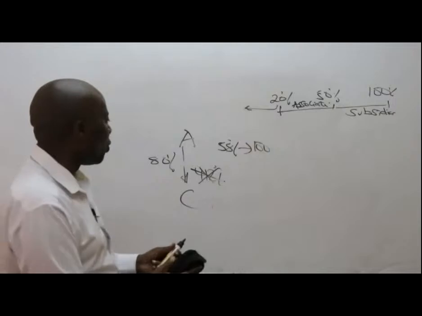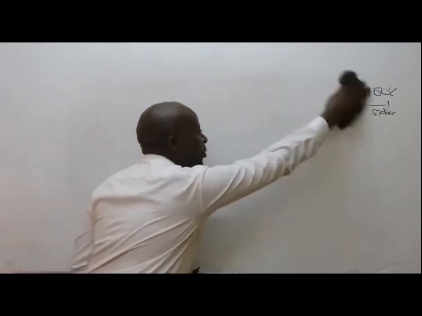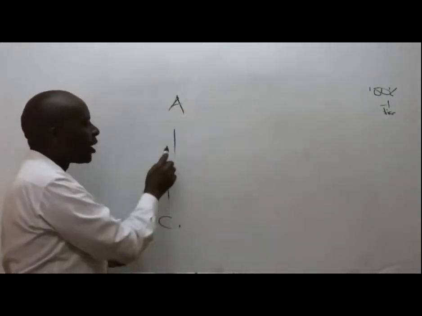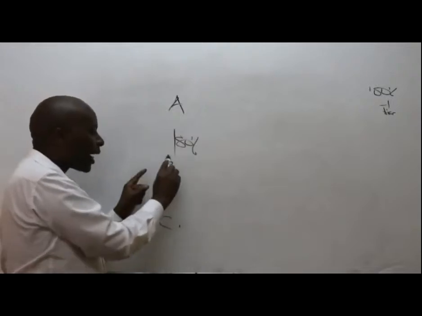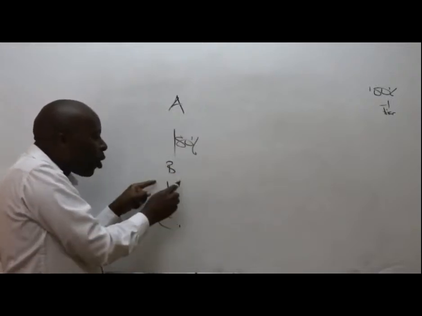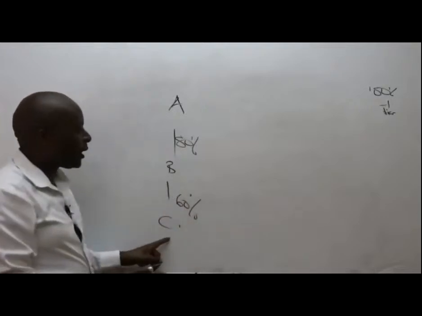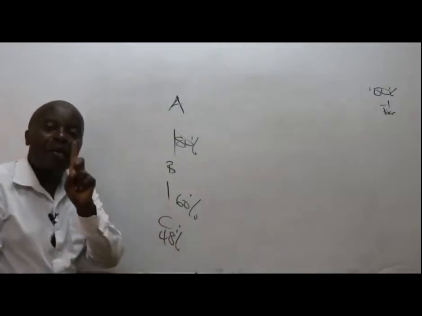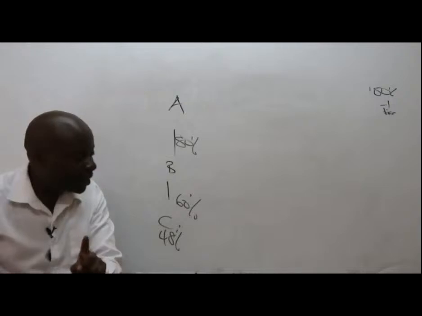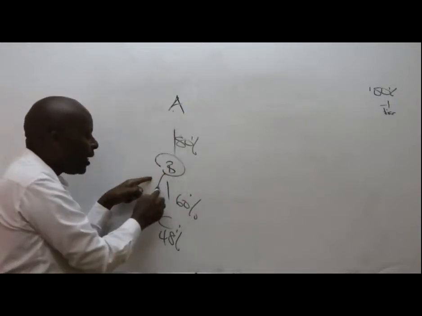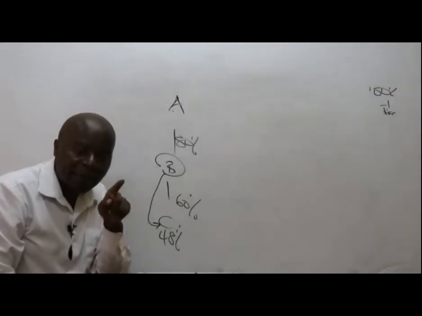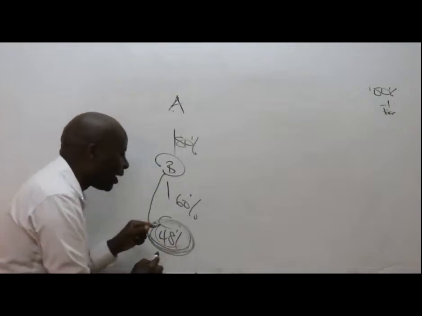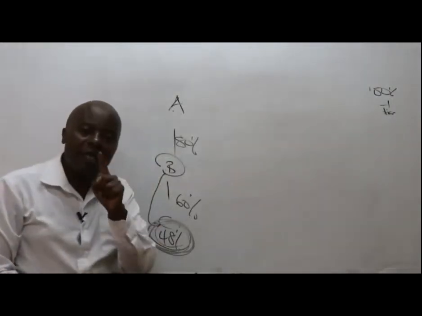After you realize control, sorry, if I was to go back to our question before I go to what I want us to study today, our question was A, we have B, and then we have C. A has 80% of B, and B, a company that we are in control of, has gone ahead to procure 60% of C. Now listen, even if our effective shareholding as A is 48%, simply by the fact that we have control of B, and B has control of C, automatically, even if this shareholding falls below 50%, C becomes our subsidiary.